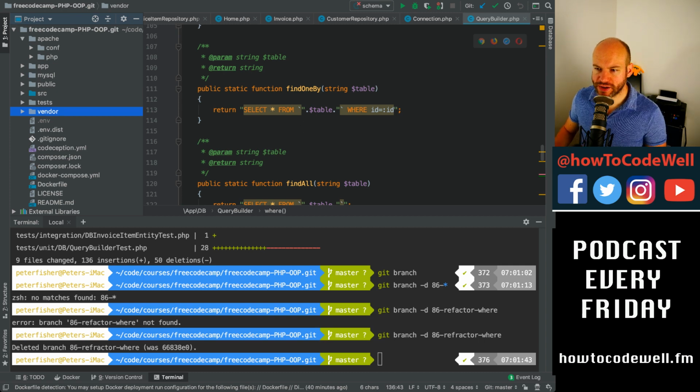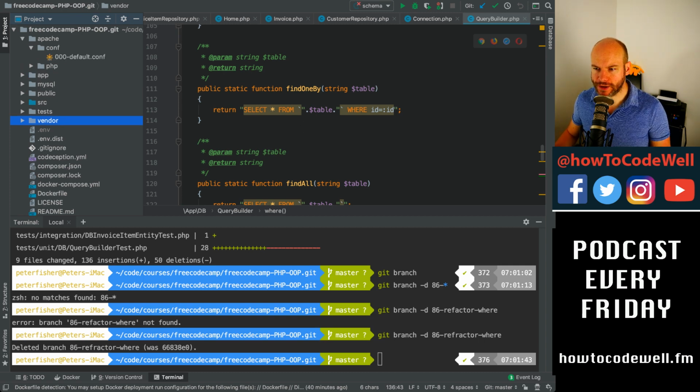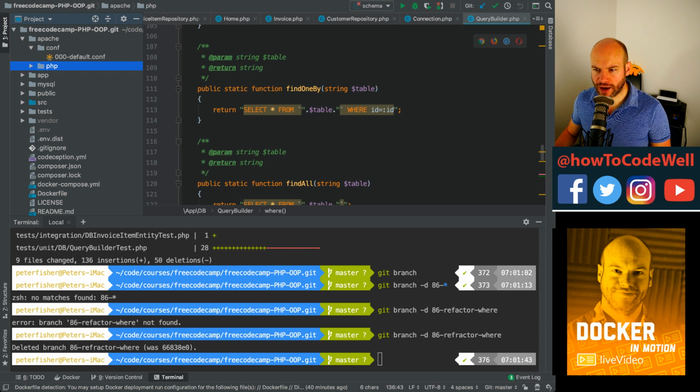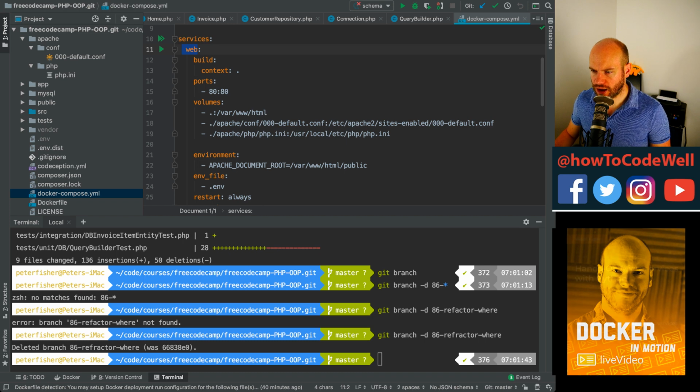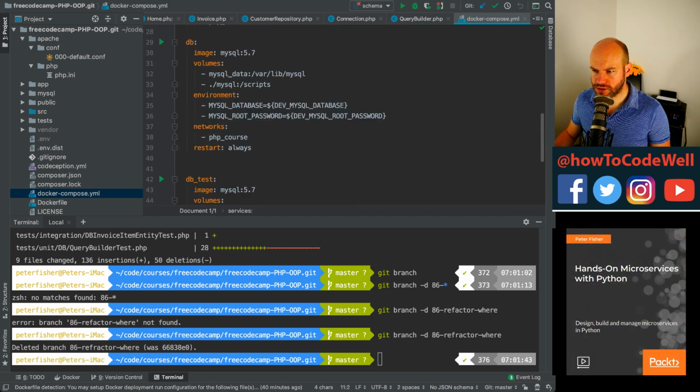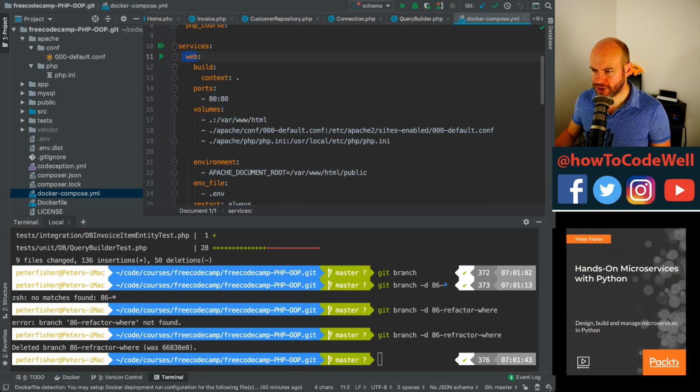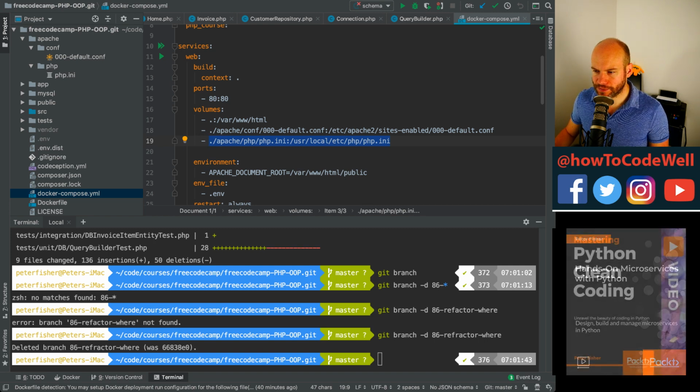With Apache we have the conf, so we've got default, that's the virtual host. We've got the PHP file, that's the PHP ini. They get passed in, I believe, in the Docker compose file. At this point here, we're only dealing with Apache. We're not dealing with PHP. Oh yes, we are dealing with PHP. I do apologize. So we are putting that in. Okay, that's cool. So they're needed.